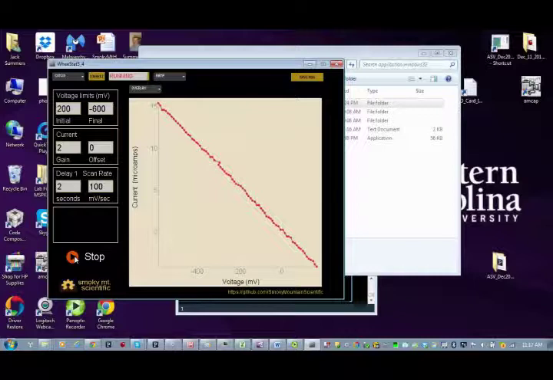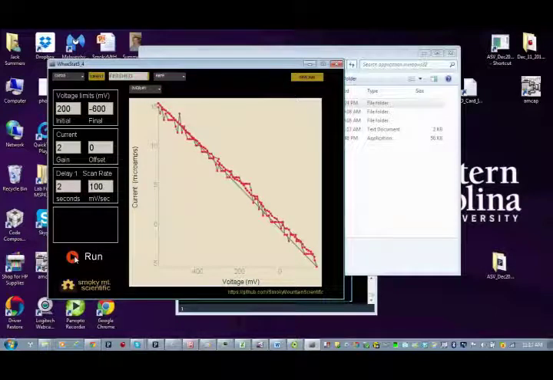To show you what the voltammogram looks like at a gain of 2, you can see that there's a lot of noise introduced into the response when you have a low gain. That does not mean that you can go infinitely high. The values allowed for the current gain range from 0 to 30.